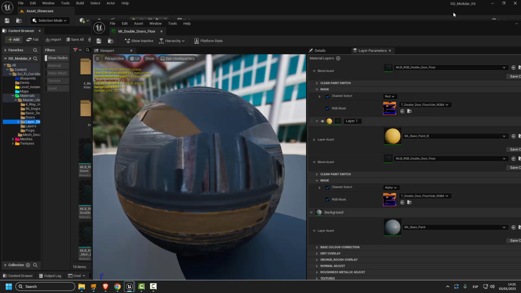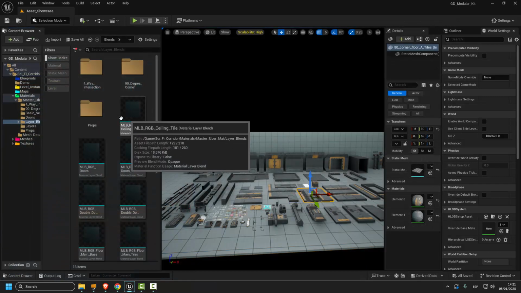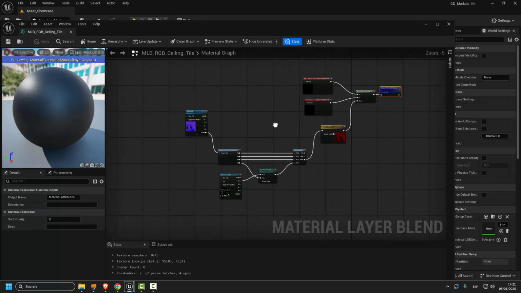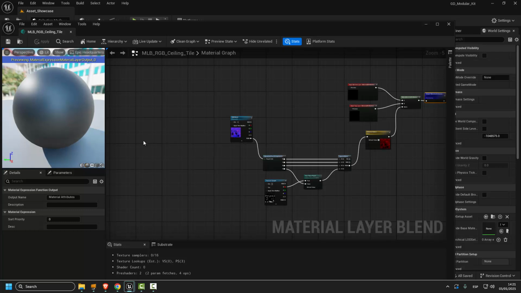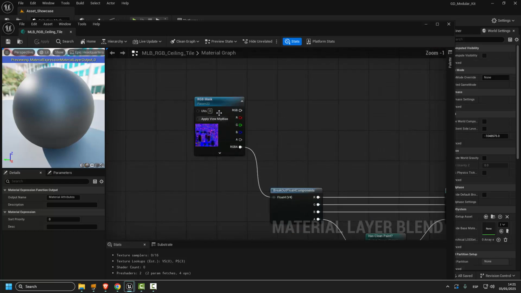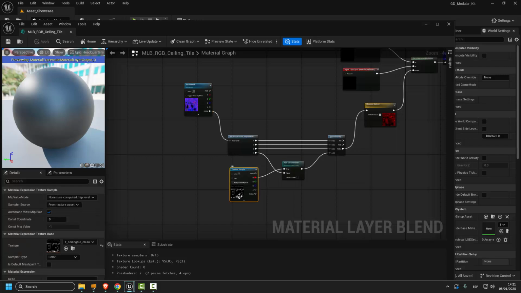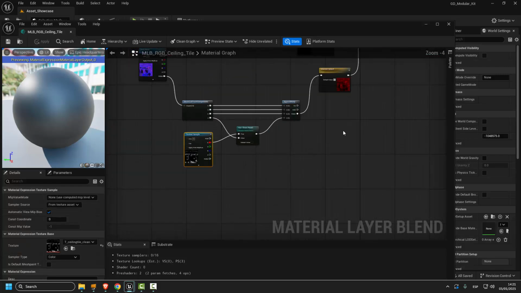Your layer blend, just going to close this down. So these layer blends, all these are what I usually set up first. So say for instance when I bring the maps in from Painter, the RGBA mask and the normal map, this is where you want to put the RGBA mask, and this is the secondary mask that has clean paint, so that's just a static switch.